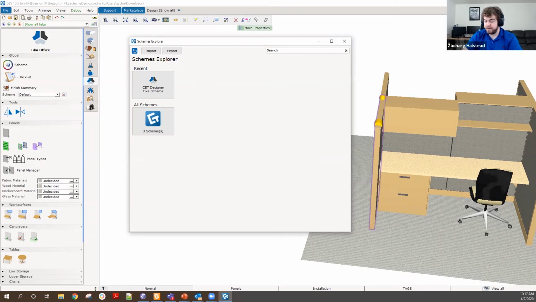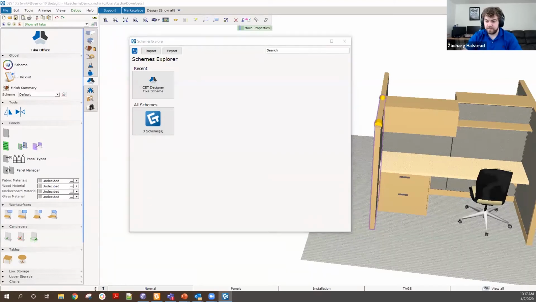This is really nice. It will be populated by any custom manufacturer prop schemes. And then you'll be able to search by manufacturer or specific scheme in the search bar here. And it's an instant search. So if I type Fika, anything related to that pops up, or wall, that pops up. And you can import or export. And then if you click this back button, it'll return to the previous scheme.